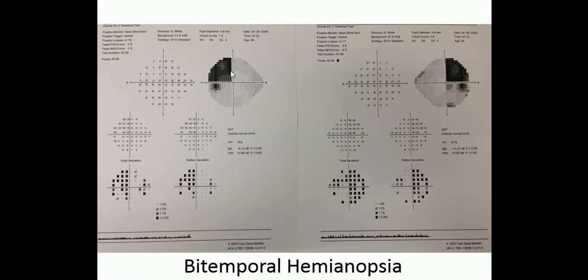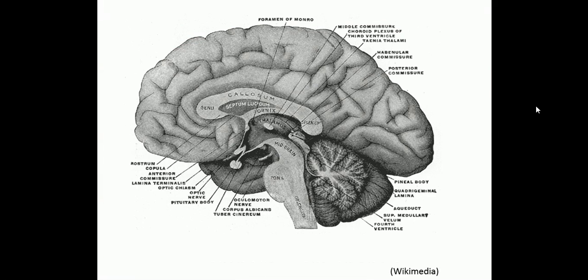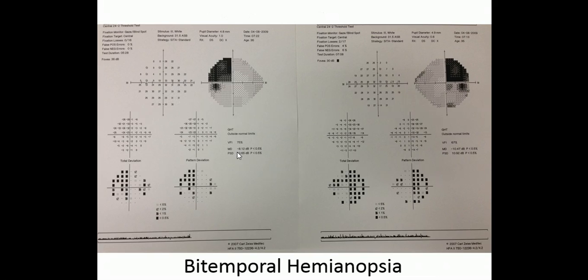So where does that suggest that the lesion is? It suggests that the lesion is below the chiasm. Does that make sense? Yes, it does. Because here in our sagittal cross-section, we have an optic nerve coming to the chiasm here. And what do we find right below the chiasm? The pituitary gland. And what's probably the most common, classic reason for having a chiasmopathy? It's a pituitary adenoma, where the pituitary enlarges and pushes on the bottom part of the chiasm first. And this explains why we have the defect that we do, where it's the superior parts of each temporal zone that have been affected. Okay, that's the end of this section of the talk.